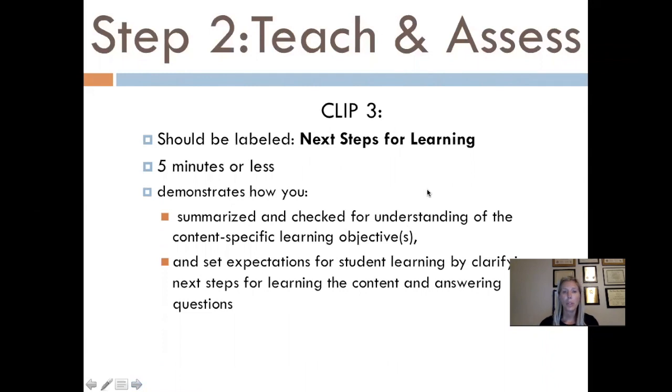And clip number three should be labeled next steps for learning. Typically, this comes towards the end of your lesson. Okay, and you'll pull that clip from that section. Again, 5 minutes or less. As long as it fits under that 5 minutes, it could be 1 minute, it could be 2 minutes. You just need to show how you are demonstrating the next steps for learning with your students.